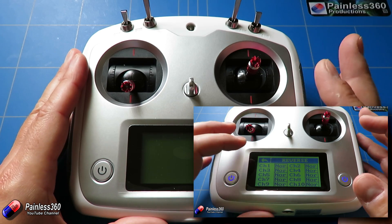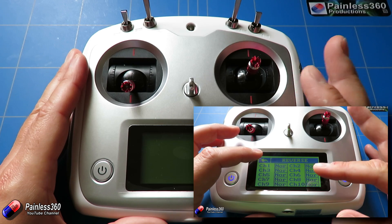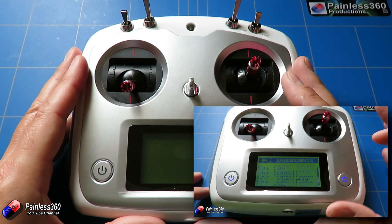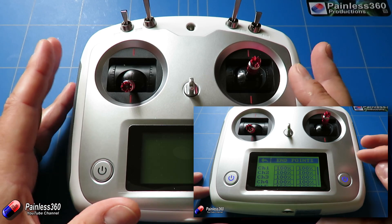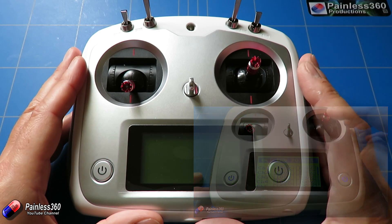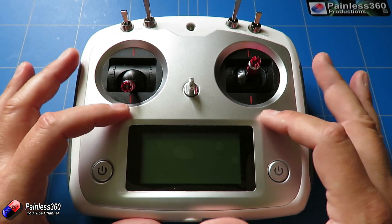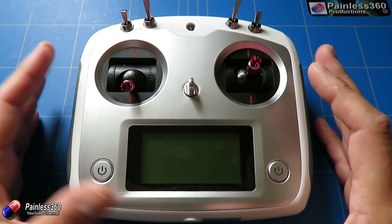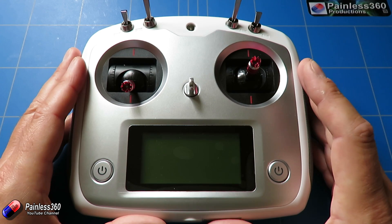As part of the setup, one of the things we were talking about was the fact that some of the features in this radio are quite basic, but sometimes not having loads of extra features can be great for a first time builder because it isn't overwhelming. Normally on a radio there are extra greeblies on the front for things like trim, and all of that on here is done through this touch screen.